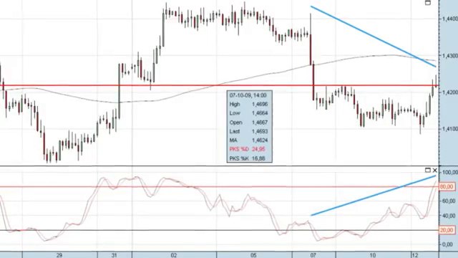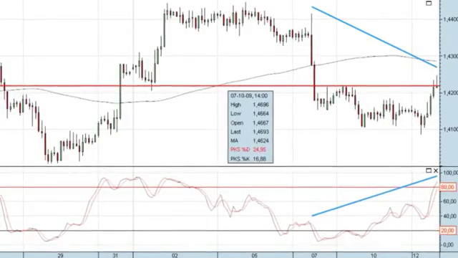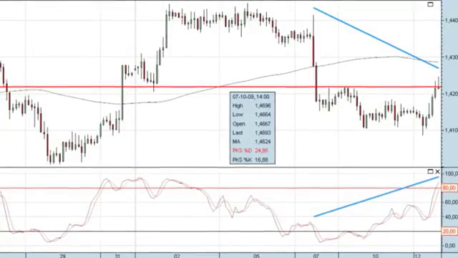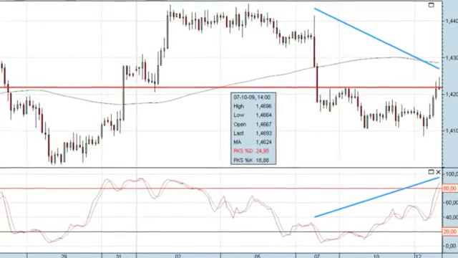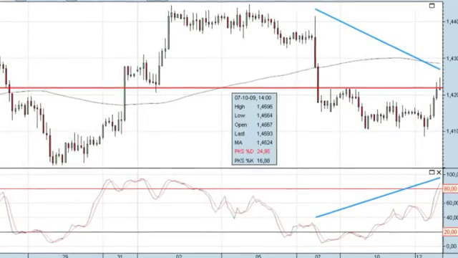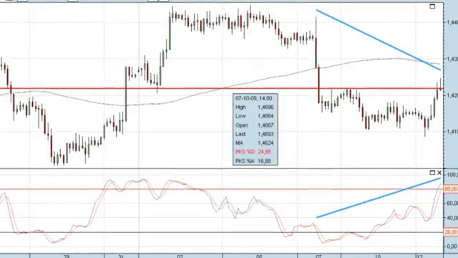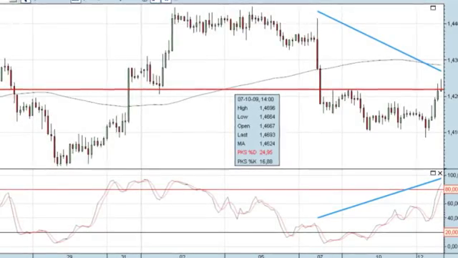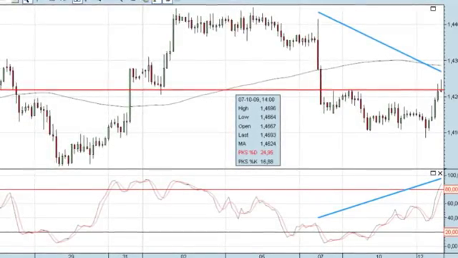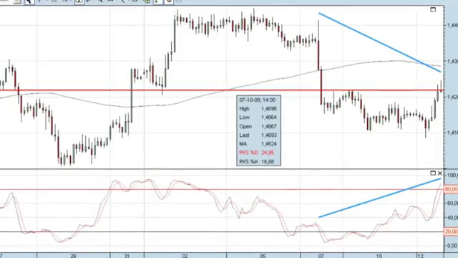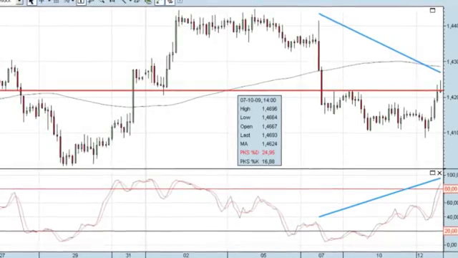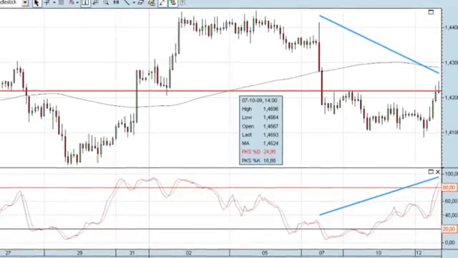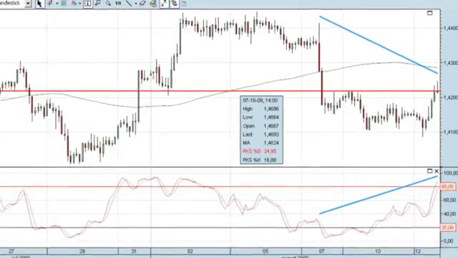How this should be viewed is as follows. The peak on the price chart corresponds with a peak on the momentum chart. The secondary peak on the price chart, which is lower than the first peak on the price chart, signifies a downtrend, but on the momentum indicator, the corresponding peak is higher than the previous peak. And this is what's known as reverse divergence.